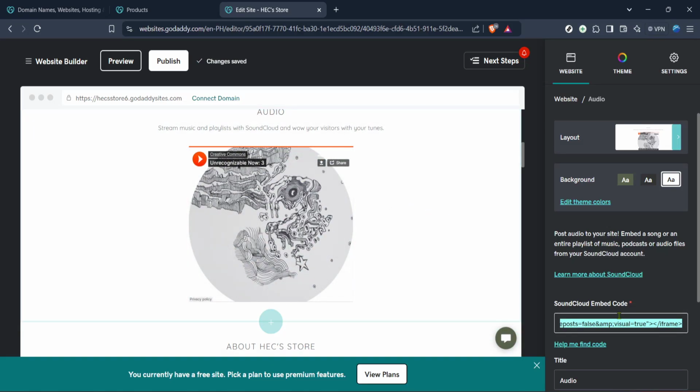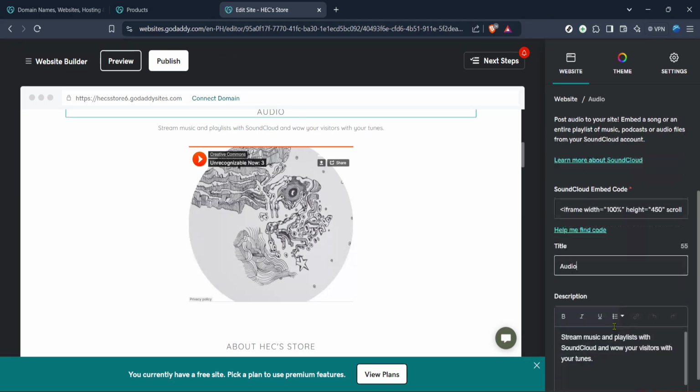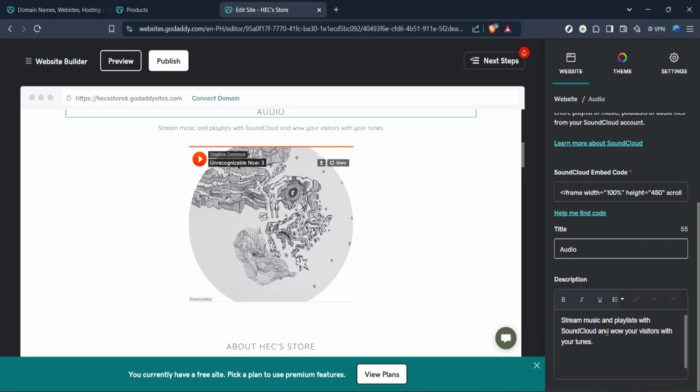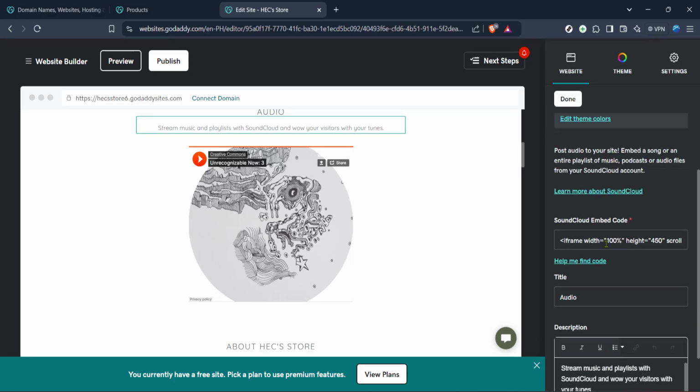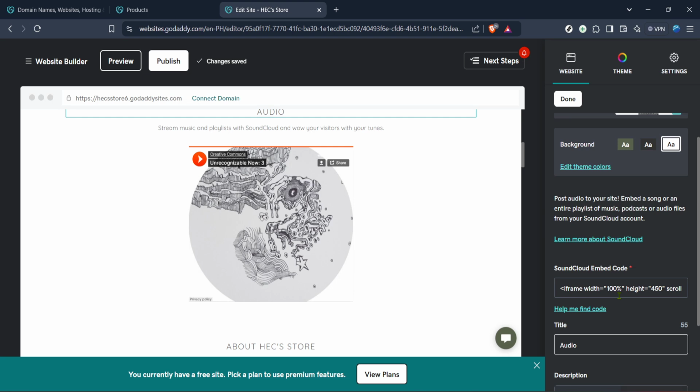This choice will embed the audio feature into your desired location on the site, and just like that, you have successfully added music to your Godaddy website. By following these steps, you can creatively enrich your website, providing an enhanced user experience with the music of your choice. So take a moment to enjoy your accomplishment and perhaps encourage visitors to take their journey through your website to the sound you've added.